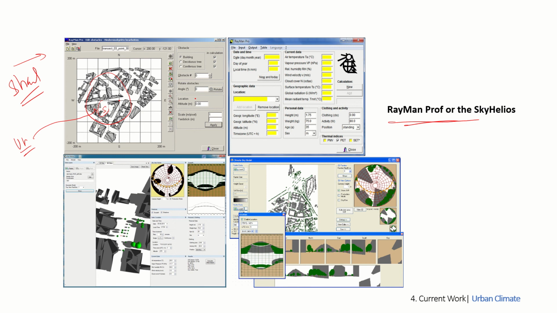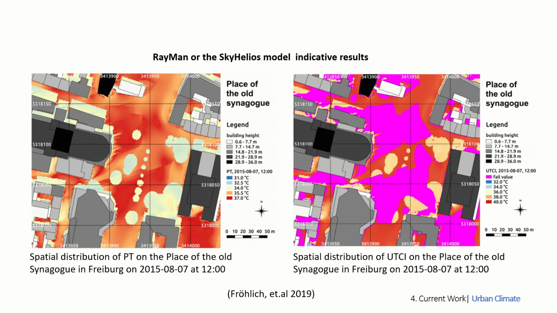Is that visibility good or bad, all that we can do. So we use Rayman and SkyHelios, and for that we of course need a base map, and we go back to GIS for creating that, and we superimpose climate data onto it to make certain decisions.